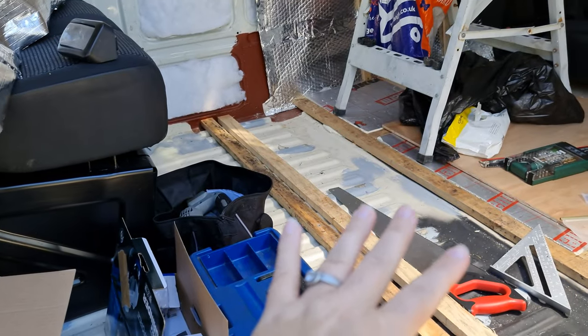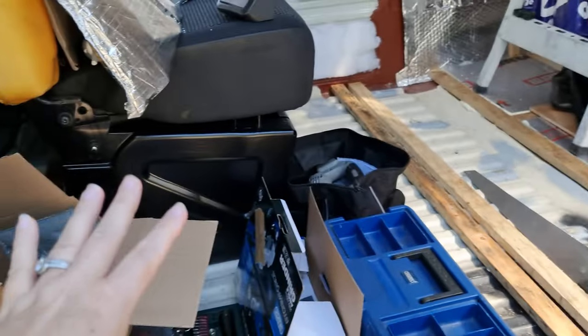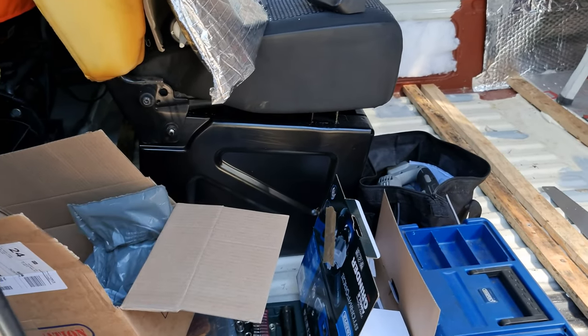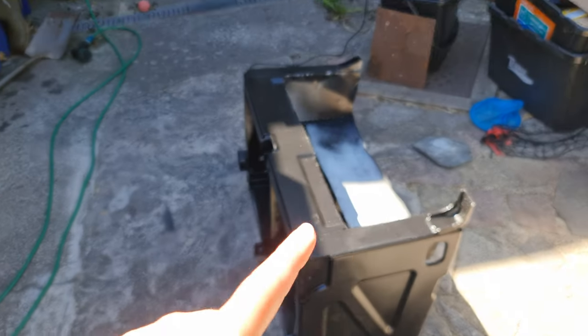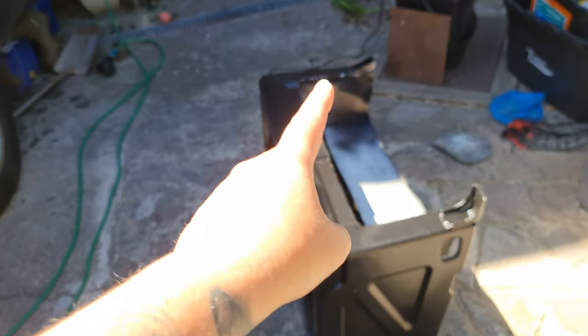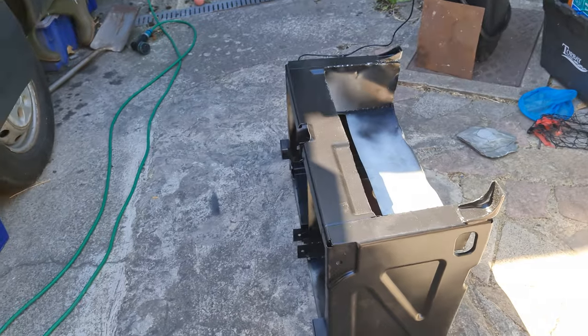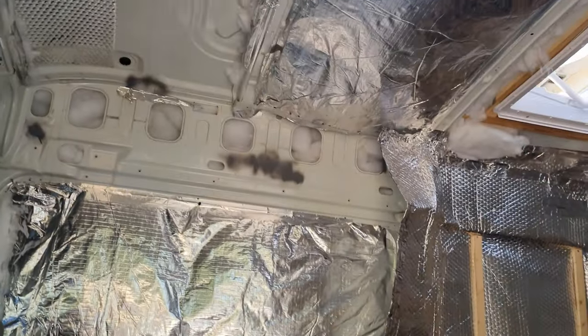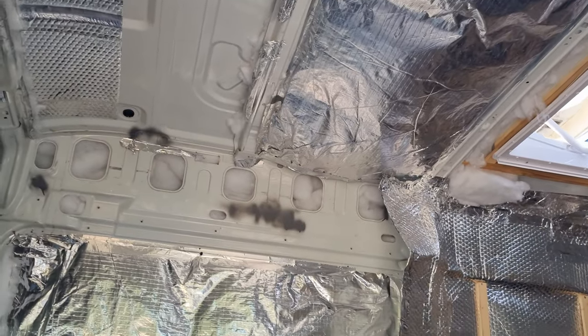This flooring, obviously we're sorting out, but we couldn't do this bit until we sorted out what seatings we were having and how these were going to go in. And that brings me back to this one here, which we just need to cut the metal out and then weld another piece on the back and then paint all of that one up. And yeah, then we'll show you the update from there.